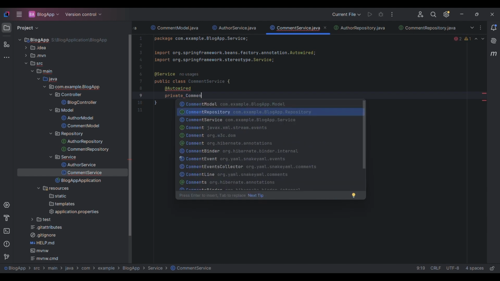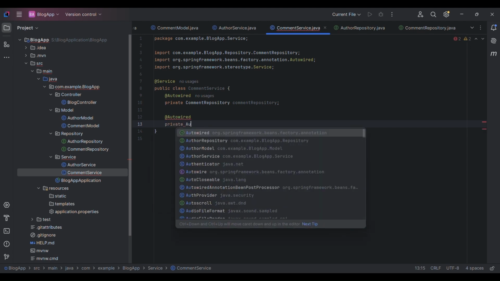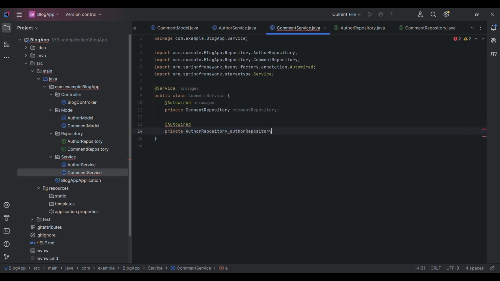Here the comment repository is to manage the comments. Now autowire private author repository. Author repository is to check which blog post the comment belongs to. So I am injecting it.